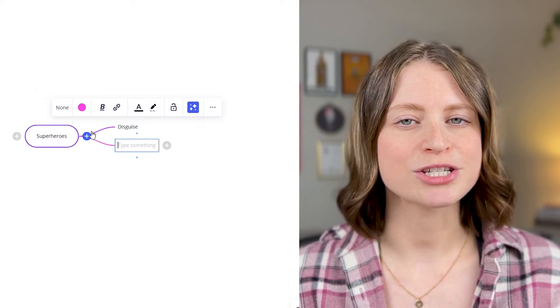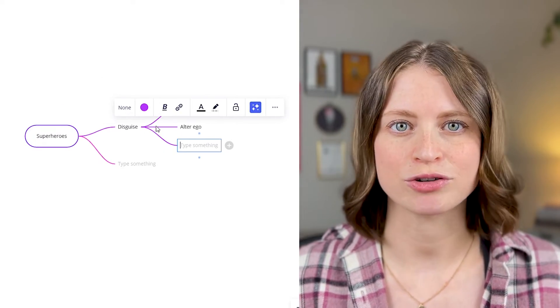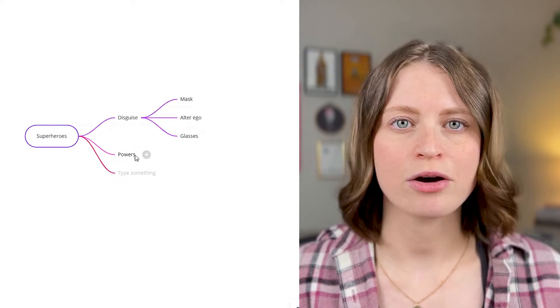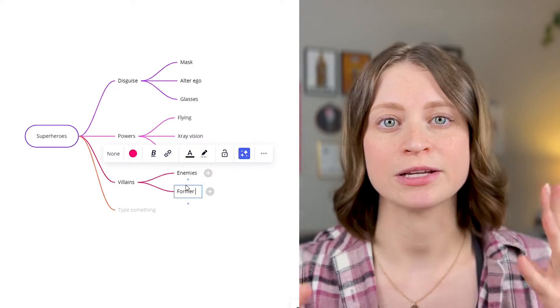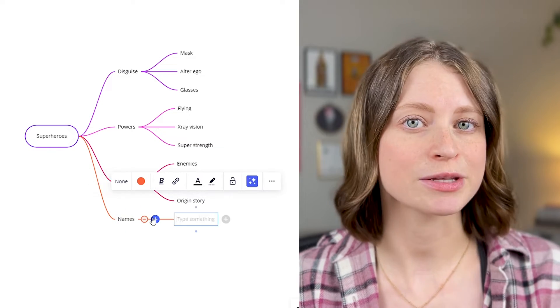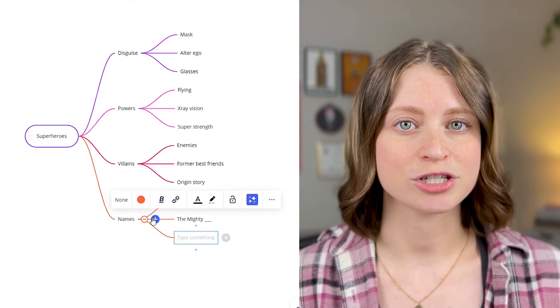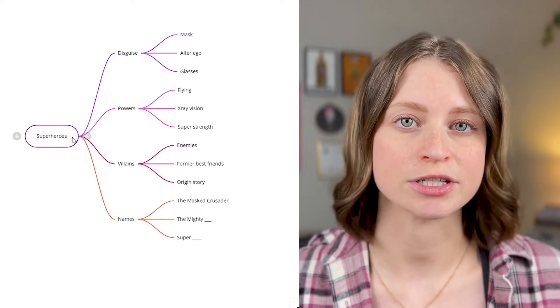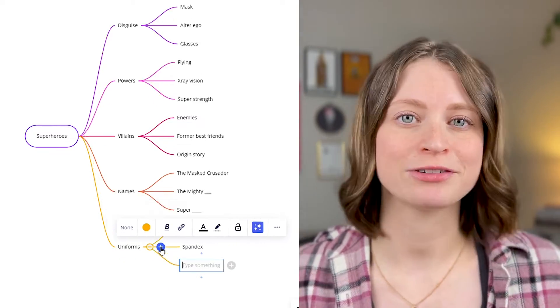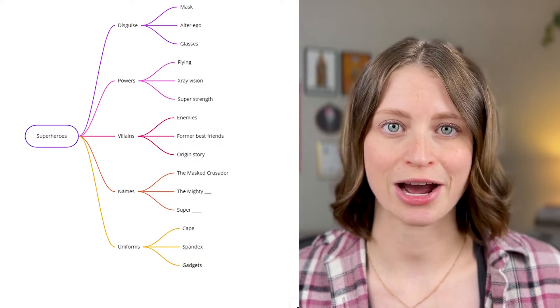Very similar to a word associations list is a mind map. A mind map lets you go down these rabbit holes of directions — things are constantly branching out, giving you different roads to pursue. In the middle of your mind map, you're going to write a word or a phrase. Maybe it's the brand name you're working on, maybe it's the product name, or it could be the main message or takeaway given to you in the brief. Whatever's in that center bubble is going to be your north star for this project. You're going to start with that bubble and find all different branches and associations to build out from it. And just like everything else in this video, you're not going to edit — you're just going to let your brain go and come up with as many things as you possibly can.